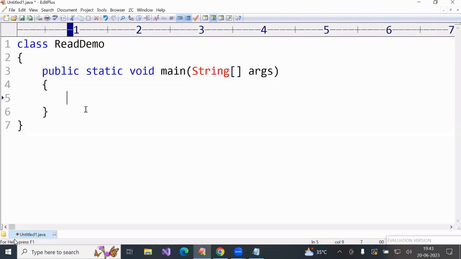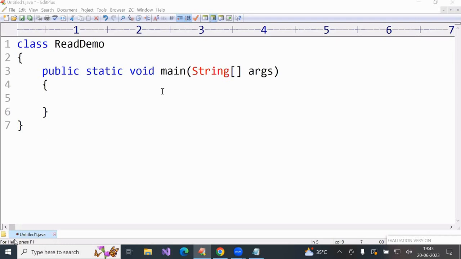Now, what is the first step? Open a file for reading. See the notes. Constructor required or method required? Constructor required. When is constructor called? Whenever object is created.